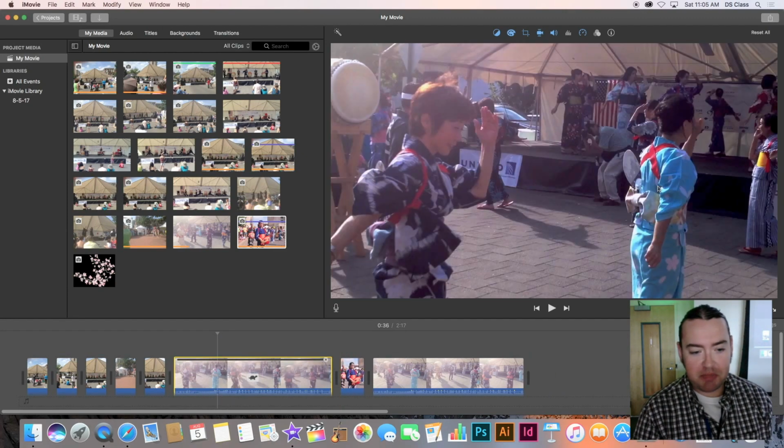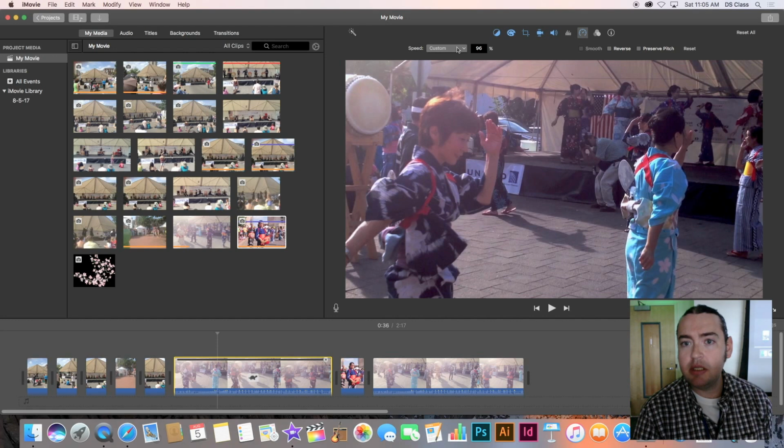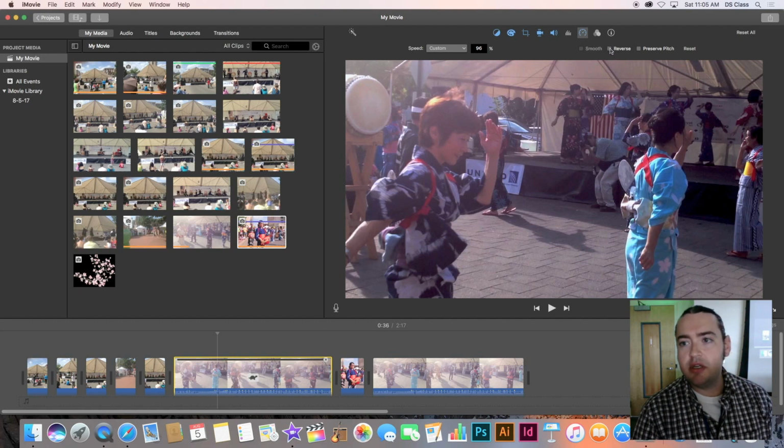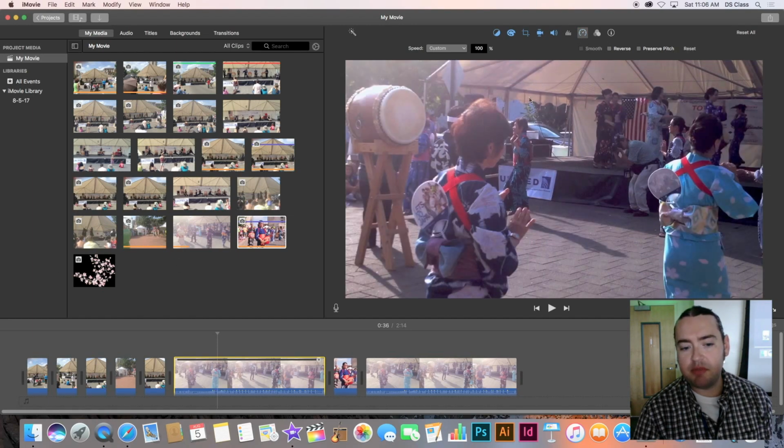Okay, so that's speed. Freeze frame is just going to stop it in a specific spot. Again, iPhones do all this stuff. Instagram does most of this. It just doesn't have the same interface. You can reverse it, have it play backwards. You can have pitch preservation. You probably do want that if you're going to be starting and stopping stuff. In this case though, I want to reset that because I don't want it sped up or slowed down. I don't even need that kind of trouble.